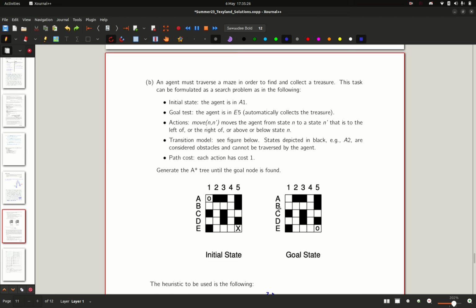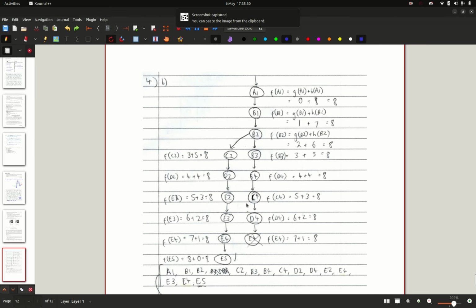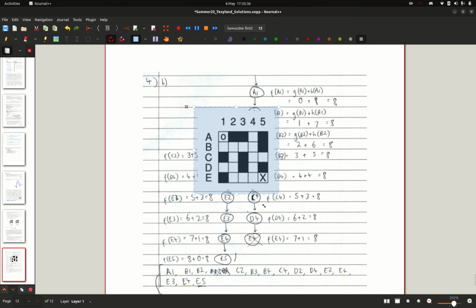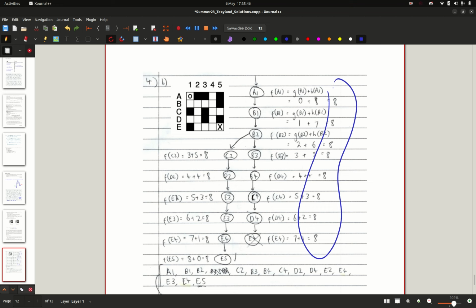Let me actually paste this down here as well. B2, I recalculated the heuristic to be 6. Pretty much all of the things here are 8. So f of n, or f of any node, is pretty much 8.